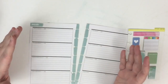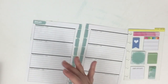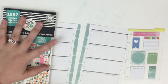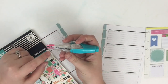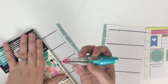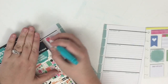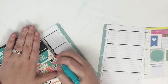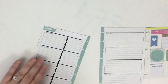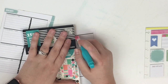I really like vertical planning more than horizontal planning, and the mini planners are horizontal. So what I like to do is split them into two boxes so it's a little more like vertical planning. I'm going to take this sticker book just to use it as a straight edge and take this deco pen - these are from Manby, you can get them at Michael's. They're kind of like a tape runner and washi tape combined. I'm going to press down and run it right along the edge of that sticker book so it makes a straight line.